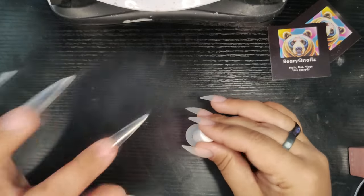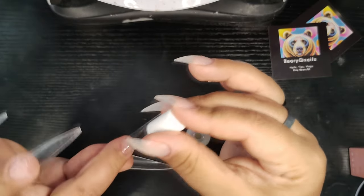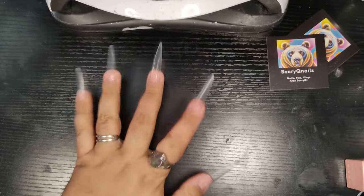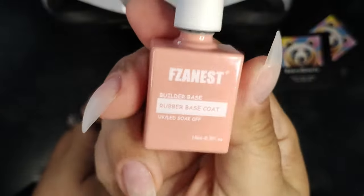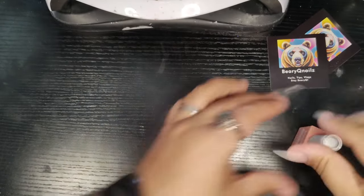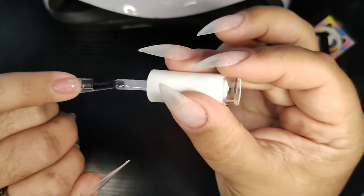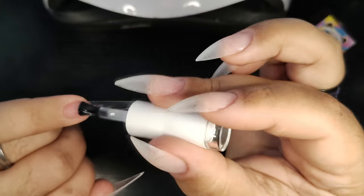So we are going to be taking this rubber base coat. We are going to be just applying a layer thinly. And we are going to do that over the entire nail, including the nail tip, as you can see.